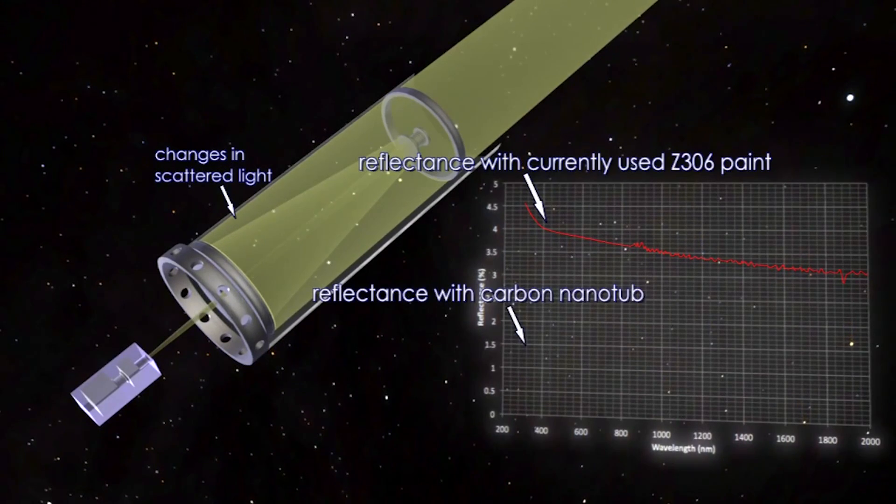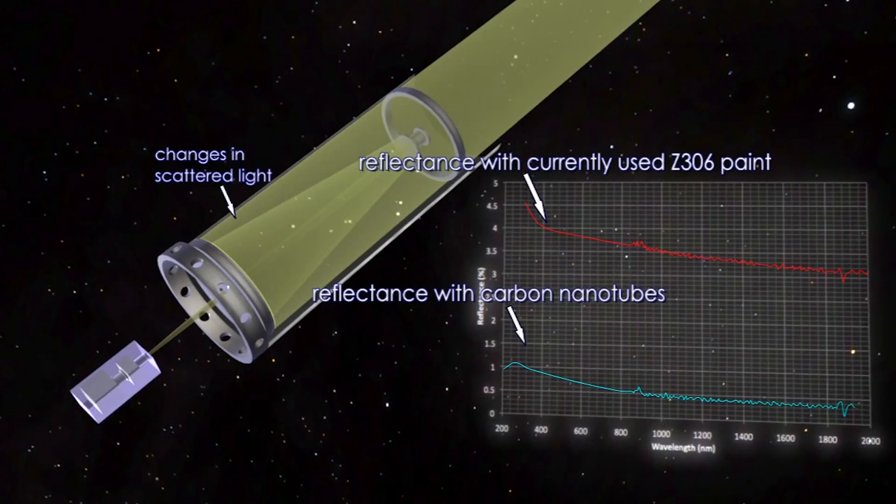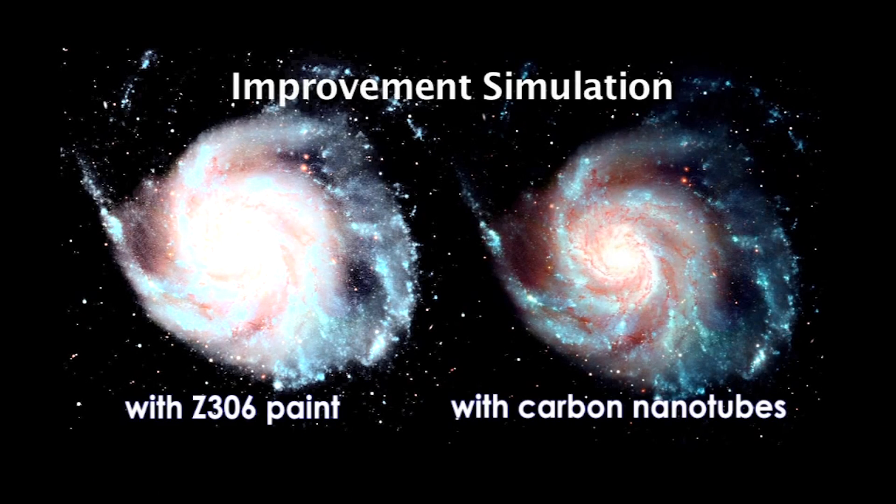Vantablack is also very useful during spaceflight. During any space mission, the aircraft are exposed to extreme thermal conditions and radiation. The hope is that Vantablack can insulate the aircraft and prevent radiation from penetrating them. The beauty behind Vantablack is that it allows photons to enter but not to escape, so incident radiation strikes the material and then bounces around and gets absorbed so effectively that almost no radiation escapes.